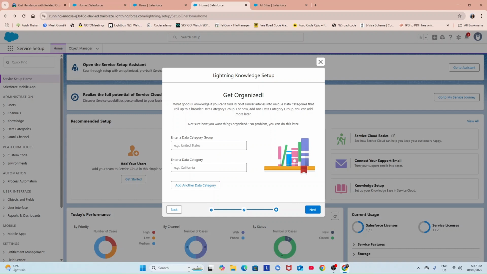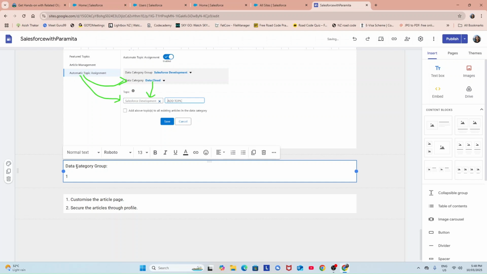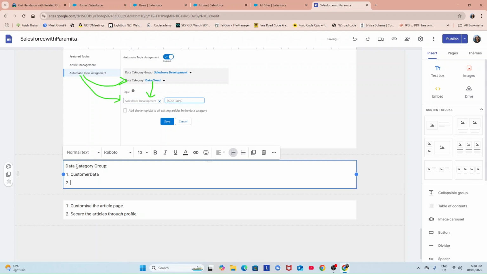So here we are going to create 2 data category groups. One is customer data, another one is partners data.